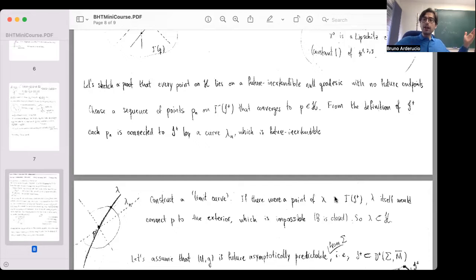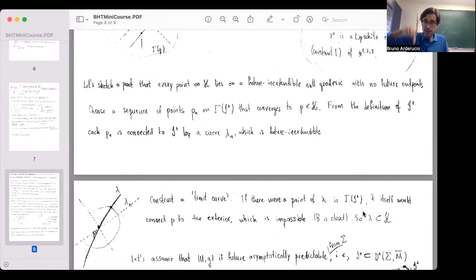All right. So what can go wrong now? Now I know it's inextendable. So all I need to do is to show that, well, two things could go wrong. First, I have to show that the value of theta is positive at any given point, because otherwise it would provoke focusing, and I know that the focusing would have to happen at the horizon, because the horizon is inextendable.